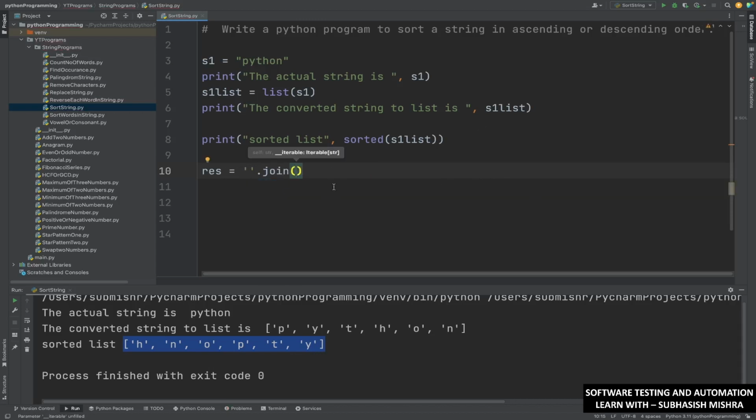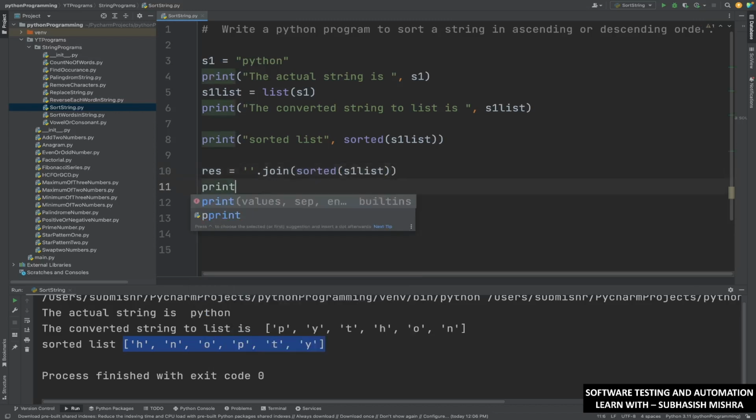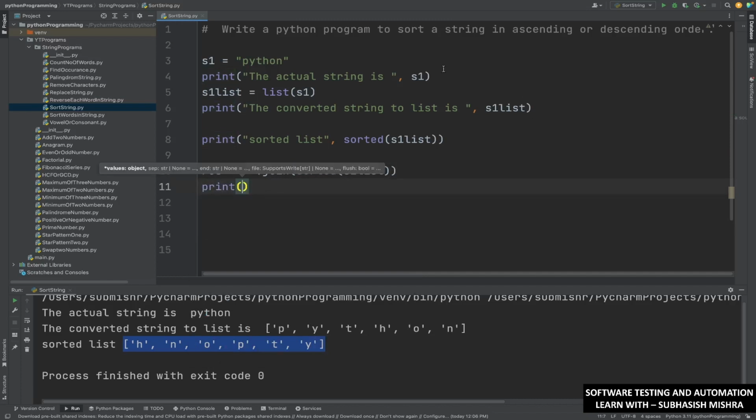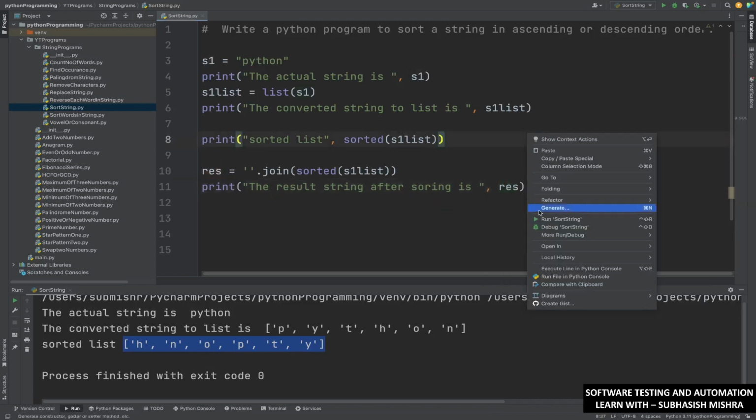You want to join basically this sorted list. That's all. Then you can just print, the result string after sorting is this one, res. Let me just execute it.